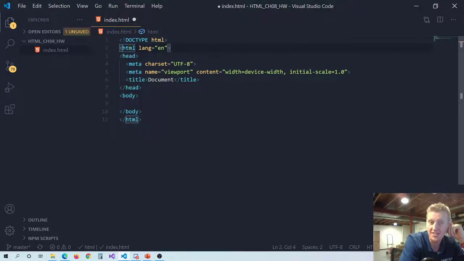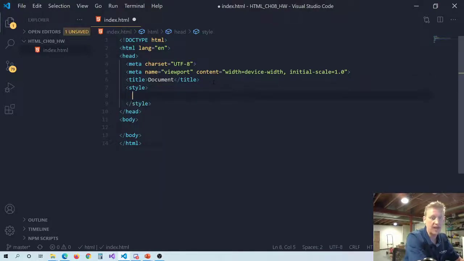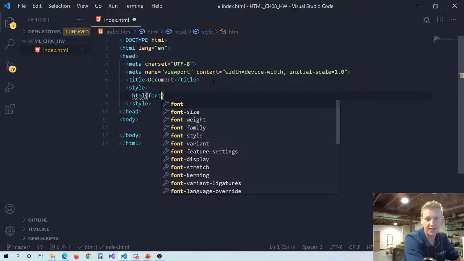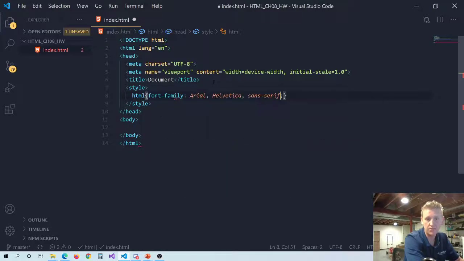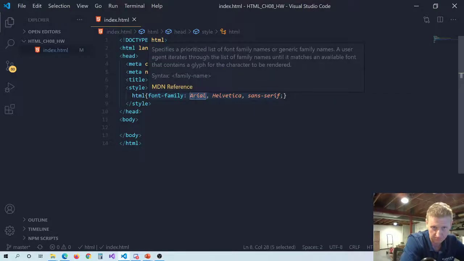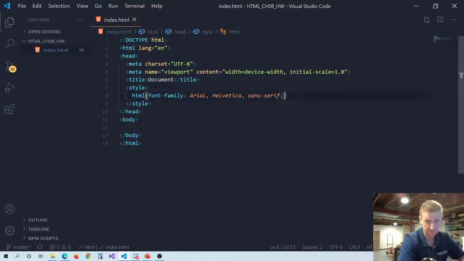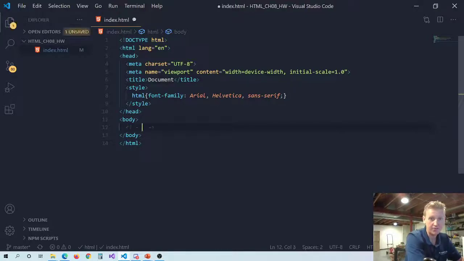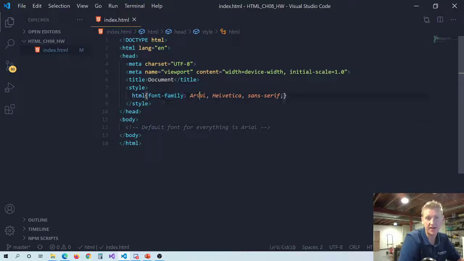So what is the font of our root? There's a default font, but if we were to come into here and style the HTML tag to have a font family of Arial, okay, now our root font is Arial. And so you're talking about the capital letter M on our root, which is HTML. So everything in body right now, default font for everything is Arial because we set the root font here.